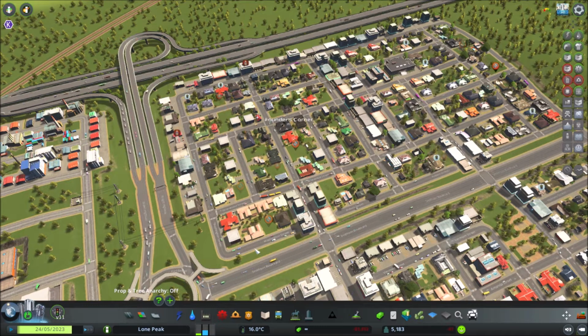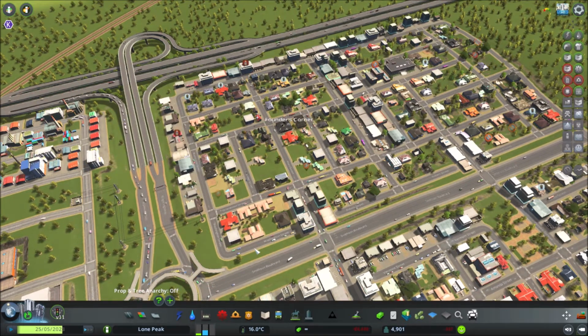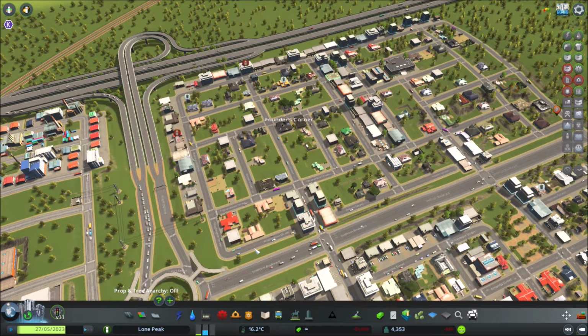So not the most ideal of choices, but this is what happens when you download stuff after you start building things. So I'm just going to take a snort of water while we watch all those garbage trucks come in, and while we watch this corner of the city de-evolve. Oh wow, I've been going through so much water as of late. It's crazy.